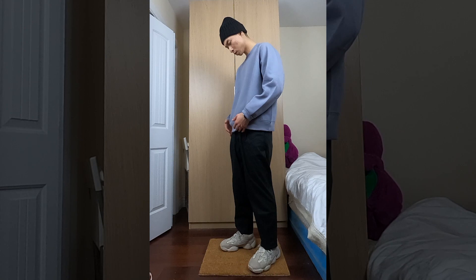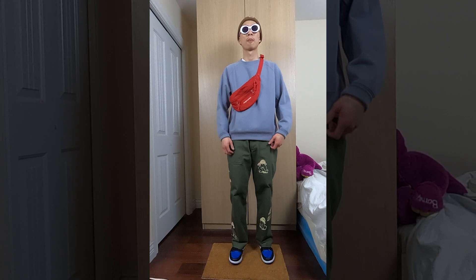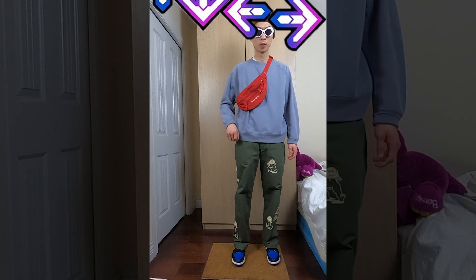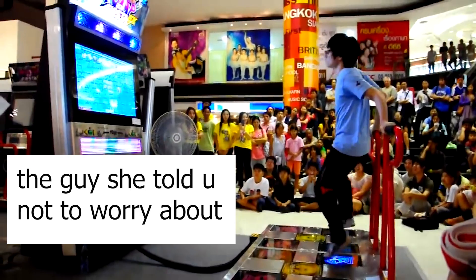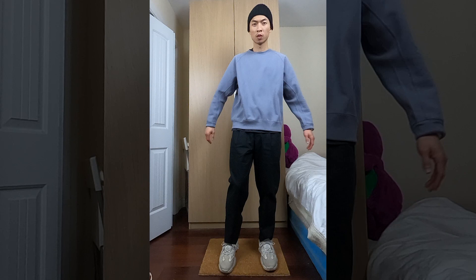Being a more pastel, more out-there color, you'll want to make this the center of attention. Stay away from colorful pants or shoes, graphics, or even logos, as it will really confuse the eyes — making your eyes go up, down, left, right, not knowing what to focus on. Keep the fit simple with this piece. I like how the black contrasts the pastel color and I threw on some neutral looking Yeezys to complement the shade of the crew neck. I went with some looser pants to make the whole silhouette really relaxed fitting. I think this is a great warmish outfit for spring summer nights.